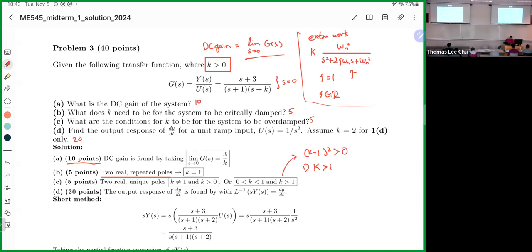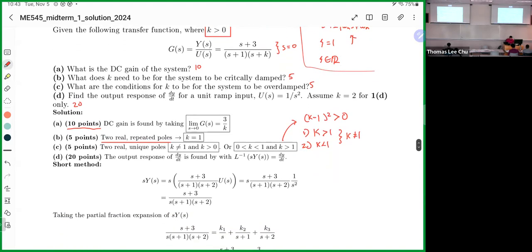Well, so this is true. K needs to be greater than 0. But since we're taking the square of it, k can also be less than 1. And it's also true because we're taking the square. It's always going to be greater than 0. The only time this condition is not true is when k is equal to 1. Then we're saying 0 is greater than 0. That's not true. So from this, you can just say that k is not equal to 1. Those are equivalent conditions.